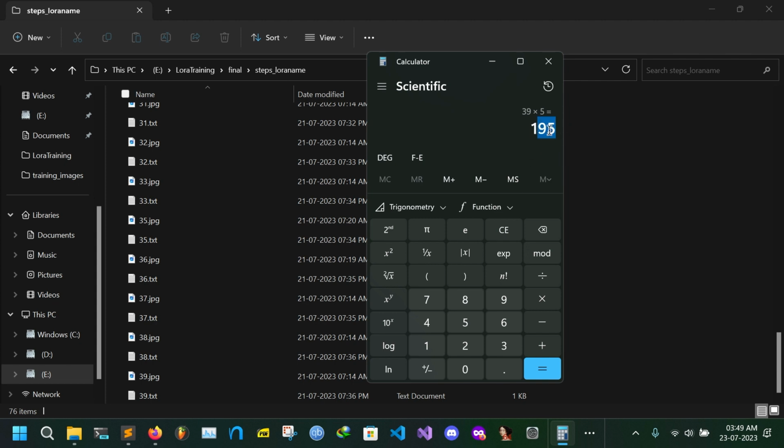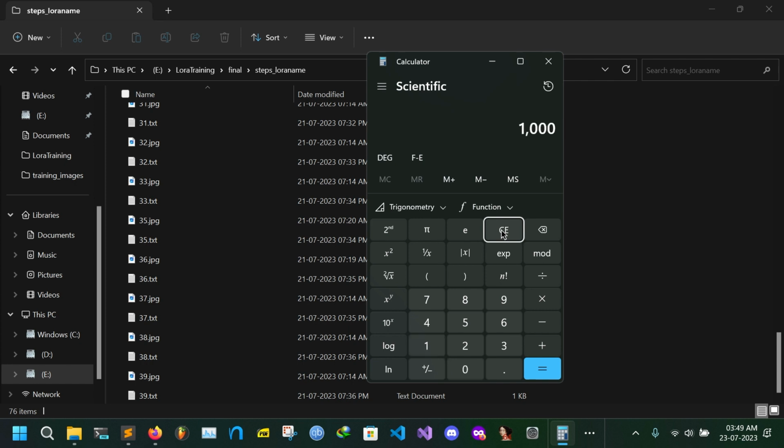Now, you want your total number of steps to be something like 1,000. This is not a hard fixed number. You could choose something like 4,000. It doesn't matter, but a good starting point would be something like 1,000.